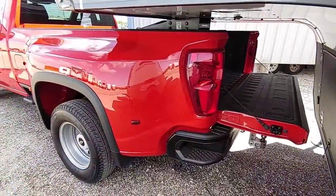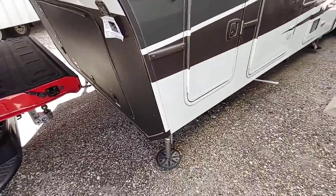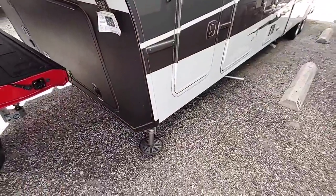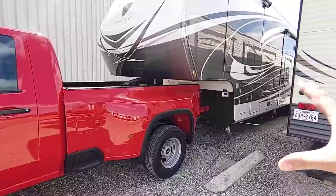To perform the tug test, you need to go ahead and retract all of your levelers. In the case of this RV, all 6 levelers. Once everything is retracted, I'm going to lower the front landing gear of the fifth wheel. All right, so now all the pin weight is on the back of the truck.